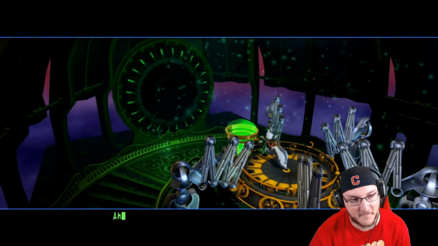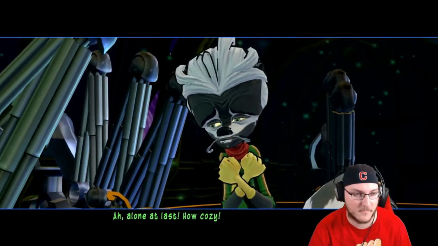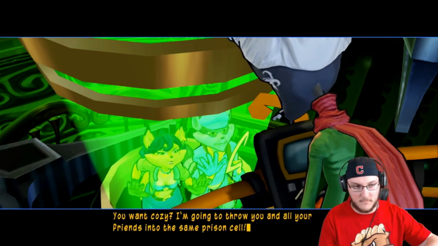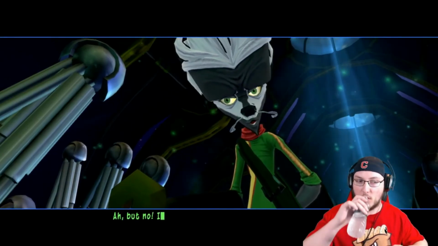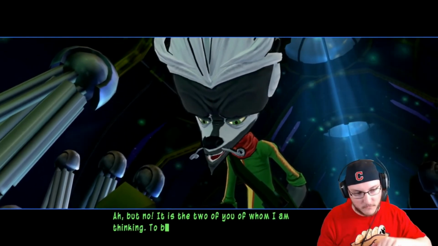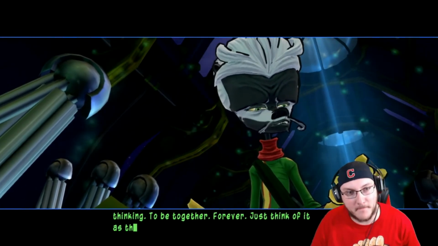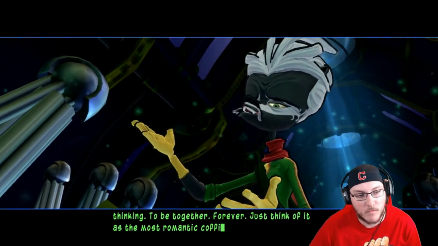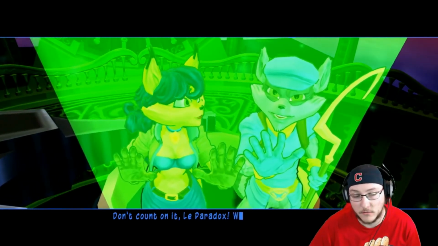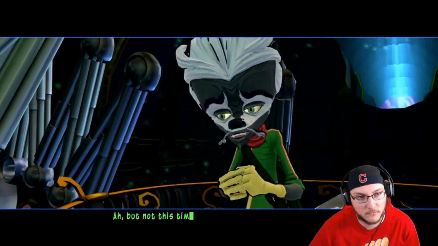Let's find Sly. Ah, alone at last. How cozy. You want cozy? I'm going to throw you and all your friends into the same prison cell. Ah, but no. It is the two of you of whom I am thinking. To be together forever. Just think of it as the most romantic coffin ever. Don't count on it, Paradox. We've beaten all your other plans. Ah, but not this time, I think.